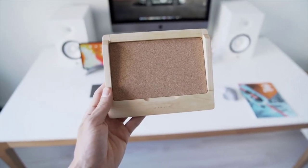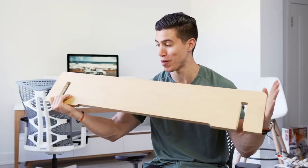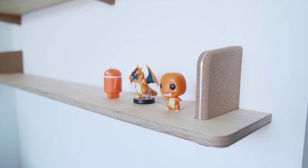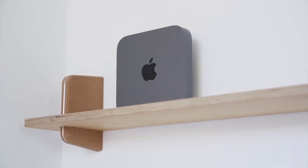I've got the same maple wood finish trackpad holder, and by the time this video is up, hopefully these maple wood shelves are installed. Those are planning to live over on the side of my desk setup, housing all of my gadgets and the rest of my desk buddies that I do collect over time. Most of that ends up being Lego.